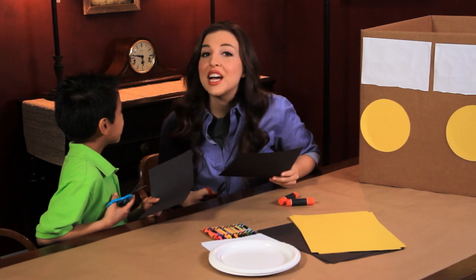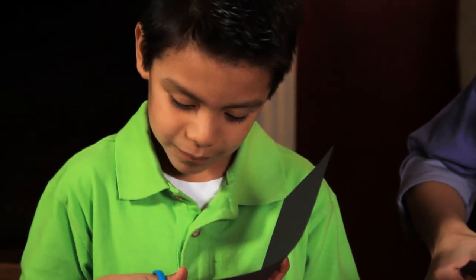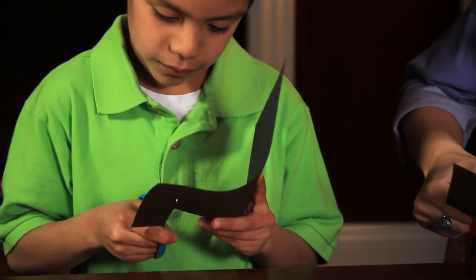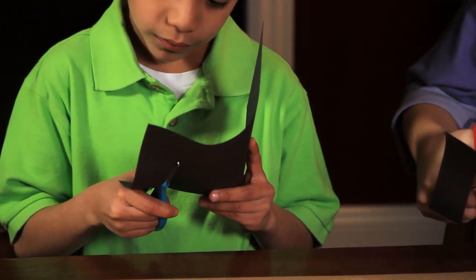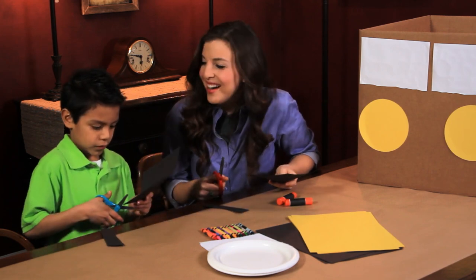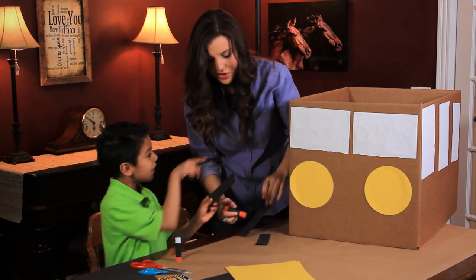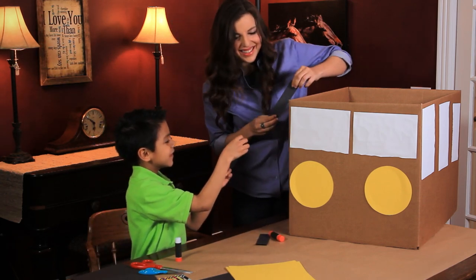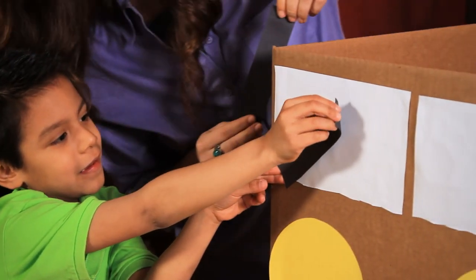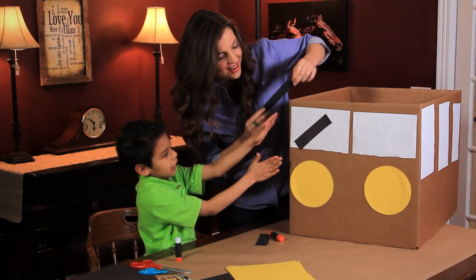Awesome. To make the wipers, we're going to cut 2 long strips of black paper, like this. Hey, which way do the windshield wipers go? That way. Good. Looking good.